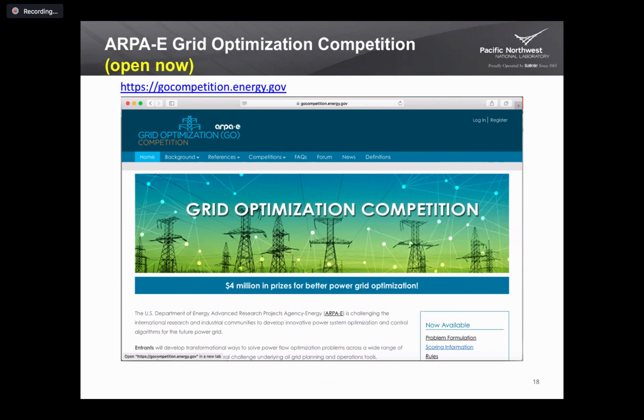It's called a grid optimization competition. What it does is PNNL is the host, which means we provide the software, hardware, and also the platform to receive the algorithms, particularly here OPF algorithms, and then we run them, compare them, make a rank list, and post it on the website. And eventually, if anyone comes to the top, there's a $4 million prize to be given by ARPA-E. And now ARPA-E has a funding call out requesting proposals for developing such OPF algorithms. So I would encourage you to take a look and see whether you have interest. If you are working in the OPF area, there might be a good opportunity to do some research as well as have a chance to win some prize.